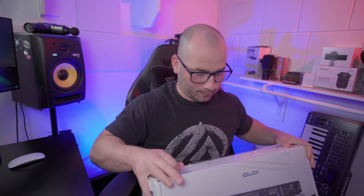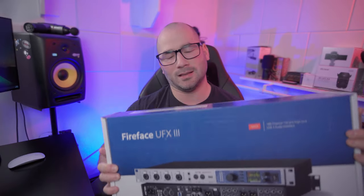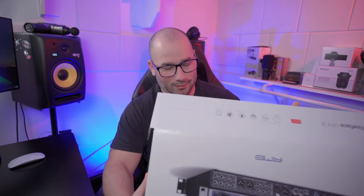Let's take the knife back out, do some slow cuts, keep this in good shape just in case. She's so pretty! Nice big box, has some good weight to it — at least 10 plus pounds, feels nice and sturdy, nothing really moving in there. Moment of truth — let's open it. We have a nice thick manual, a nice thick user guide — seems like it's in two separate languages, English and another language, but it's pretty thick and heavy. Nice and packed really well with good styrofoam.